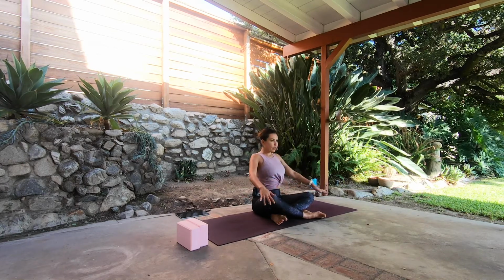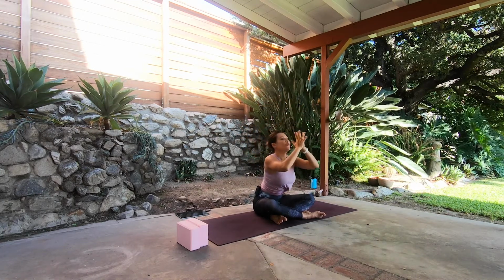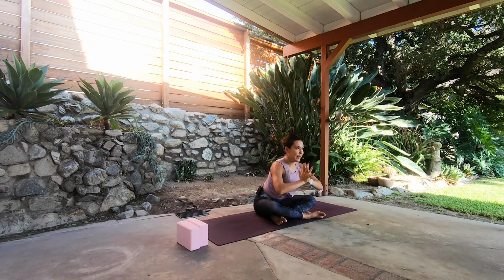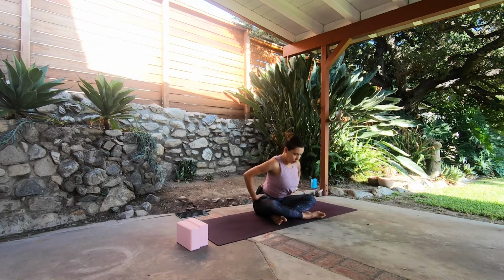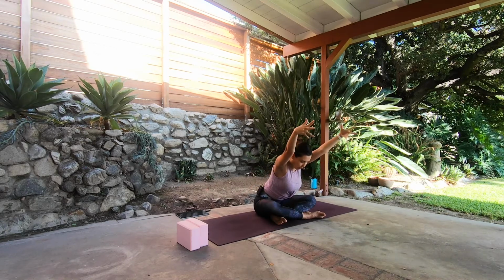Inhale, come back. Reach your arms up. And as you exhale, palms in front of you, fold forward. When you're folding forward, try not to help yourself with the hands here, with the palms staying in front of your chest, and you're folding from the hips. So you're moving forward. If you feel you have the stability, you can even extend your arms forward.